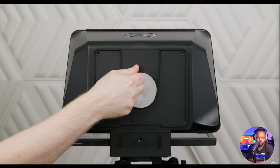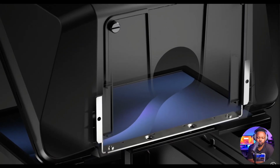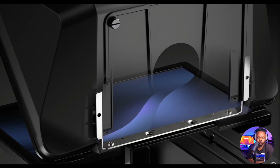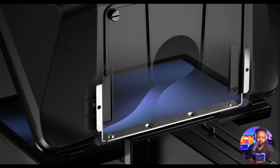However, with Prompter XL, it's not designed to be hung off a camera lens because no matter what, it's going to be a lot bigger and a lot heavier. So any camera you use on Prompter XL is going to be on the camera bracket. And with the larger hole to accommodate the larger backplates, we wanted to make sure that Prompter XL had sound construction. So underneath the plastic exterior lies a lightweight but strong metal skeleton to beef up Prompter XL, so you don't have to worry about it in your use.